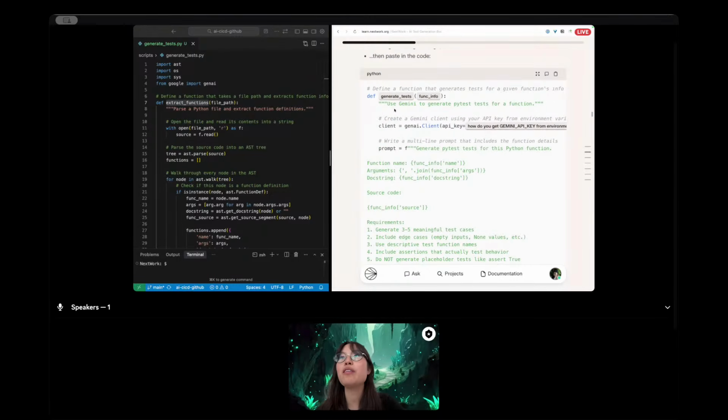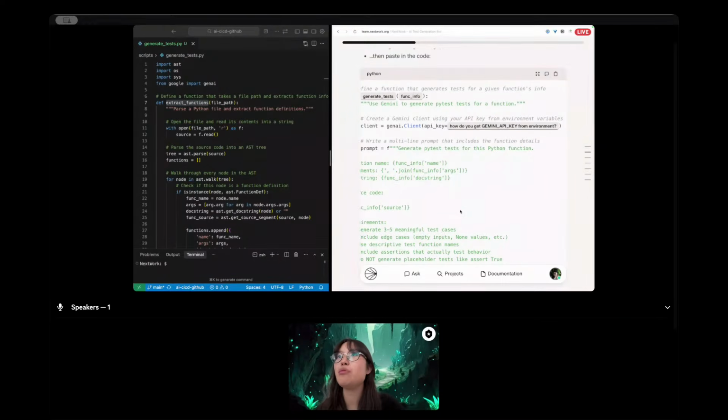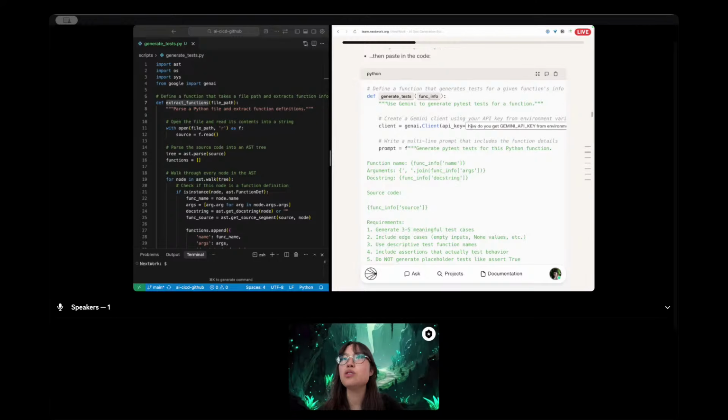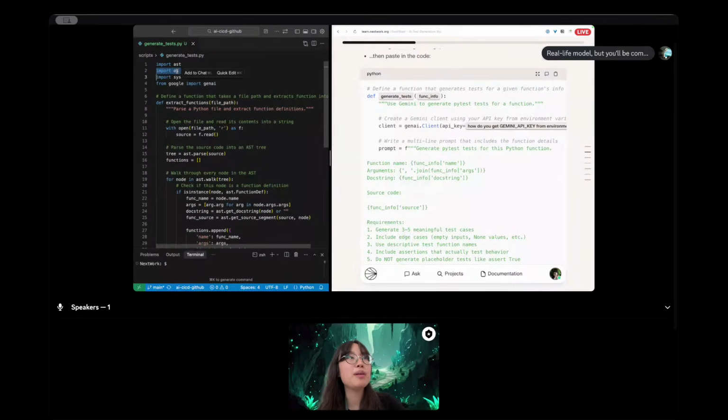Oh, looks like I've completely ignored this one. So we need to figure out how we can get a Gemini API key from the environment, which is probably something to do with OS, I think. So if you look at the left-hand side of my screen, OS, I believe, is something that helps us with extracting environment variables.